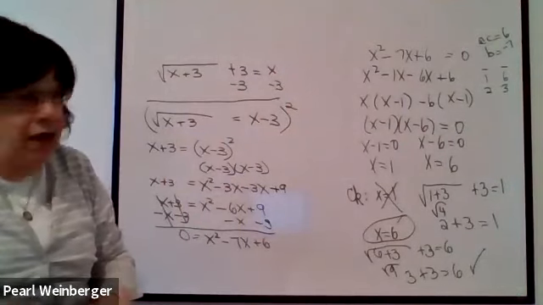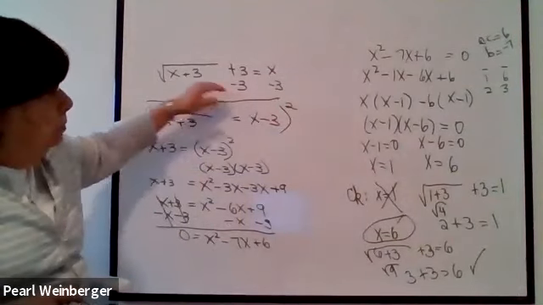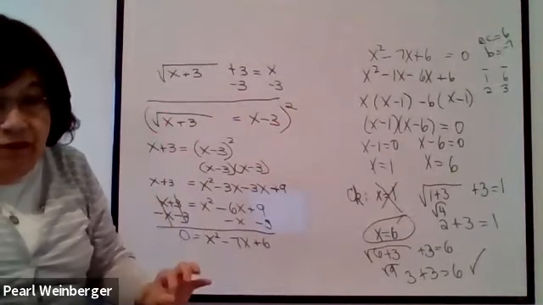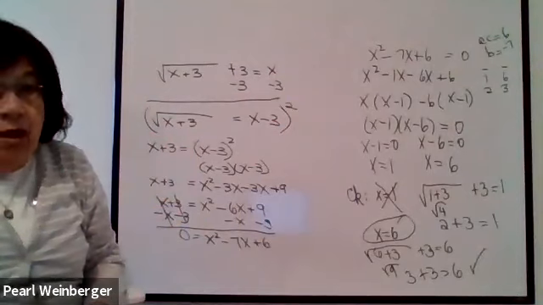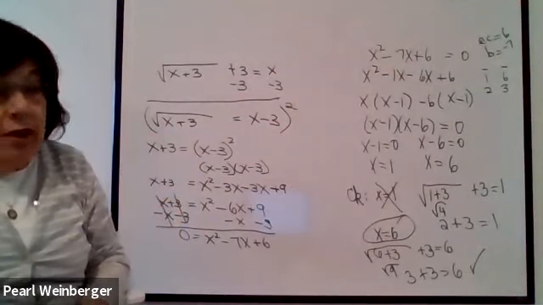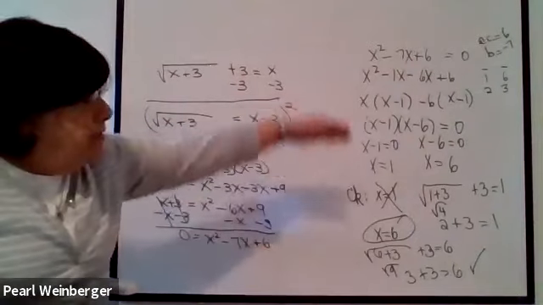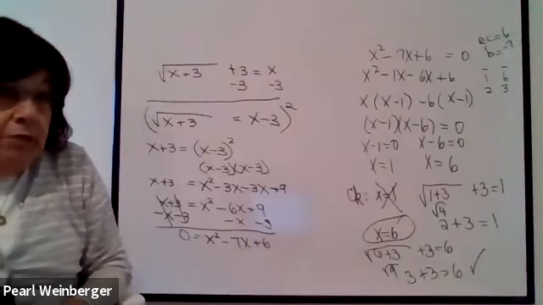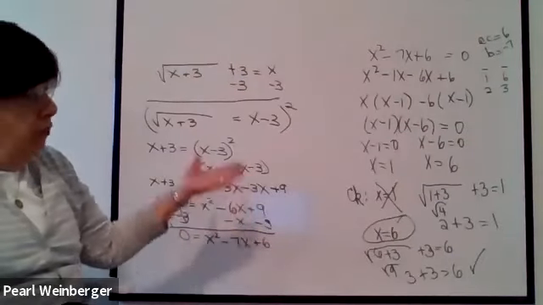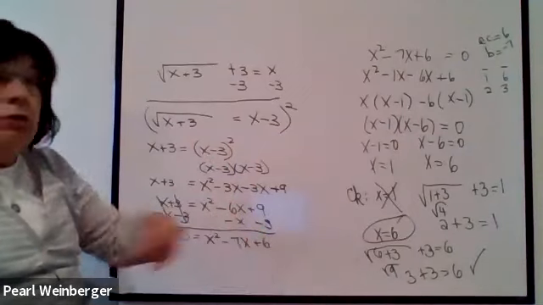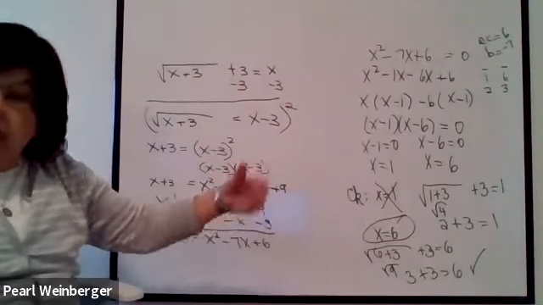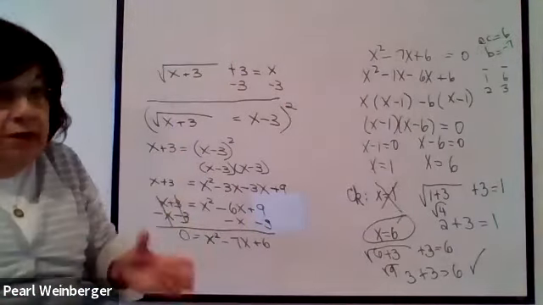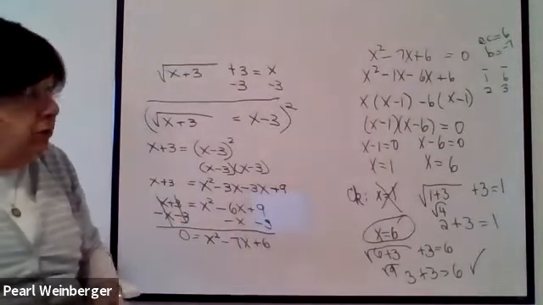Hint, if you have a problem like this as a multiple choice, it makes sense just to take the answers that they give you and check which ones work. Because in the end, you're going to have to do the check no matter what. So you will have done all this extra work and still be at the point where you have to check. So if you want to save yourself time, just take the answers. If one answer is 1, check it. Does that 1 work? No, throw it out. The next answer is 6. Does that work? Yes, that must be the answer. Or if they give you a choice 1 and 6, don't automatically pick that answer.